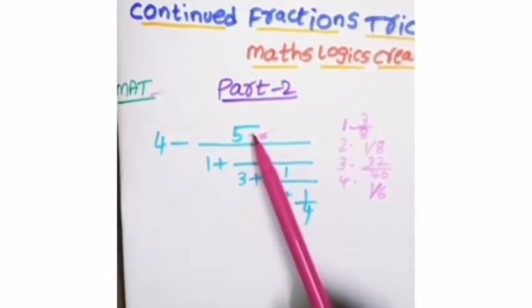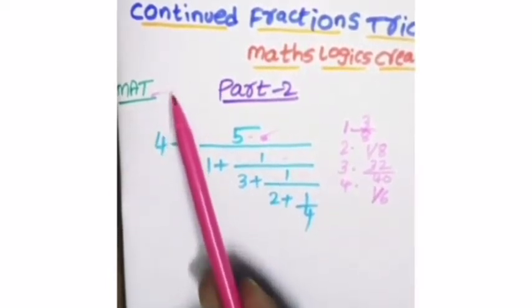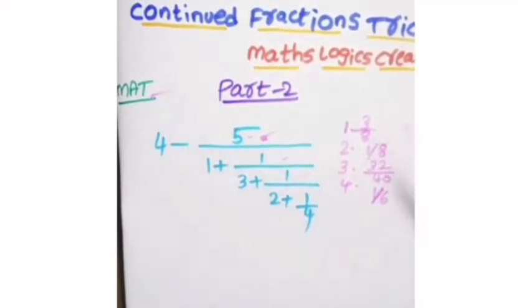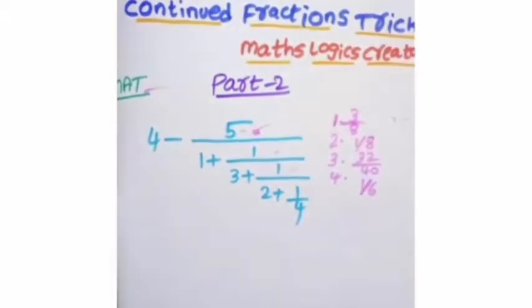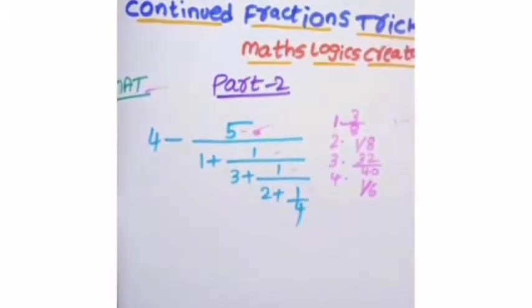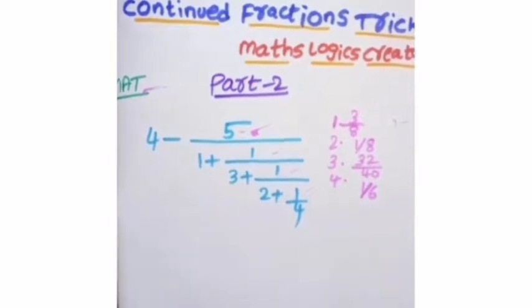Here we got a 5 symbol. Okay, and this question is asked in math examination, and the options are: 3 by 8, 1 by 8, 32 by 40 and 1 by 6, and we have to solve this question. My approach to solve this question is very simple. If you've seen my previous video, solving this question is very easy. If you haven't yet seen part 1 of this continued fractions video, go and visit that video immediately, so you may get a clear idea how to solve these kinds of questions. In competitive exams, these questions are repeatedly asked yearly. Okay, so let's try this question.